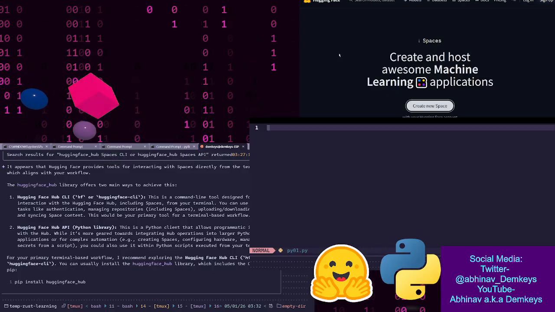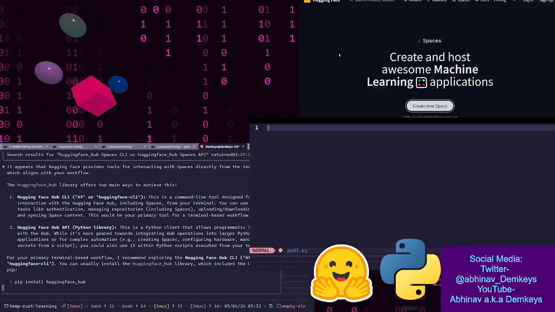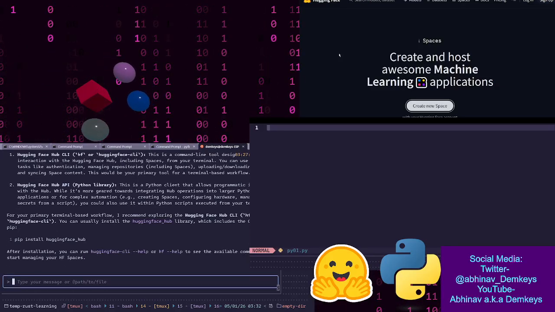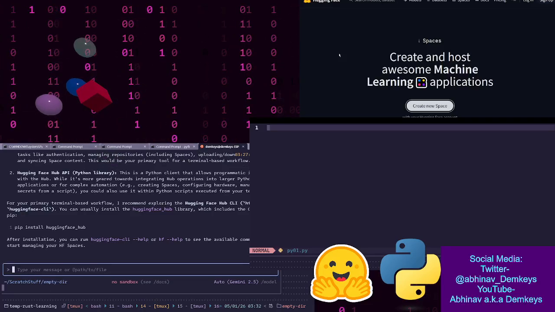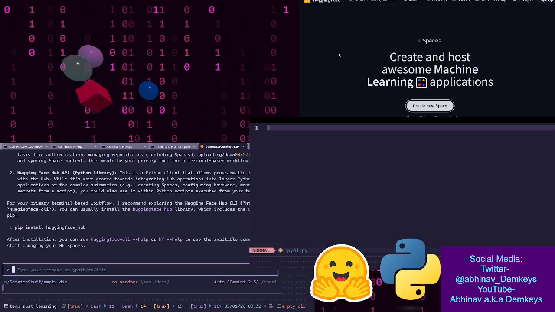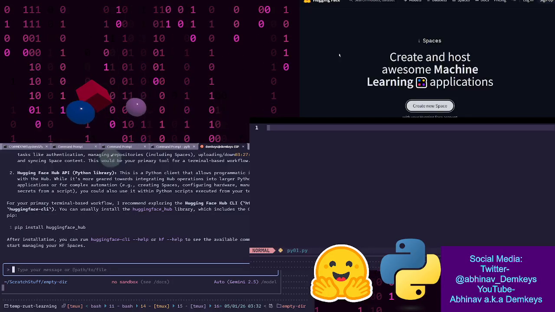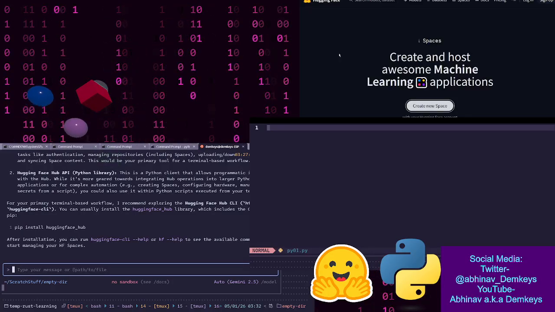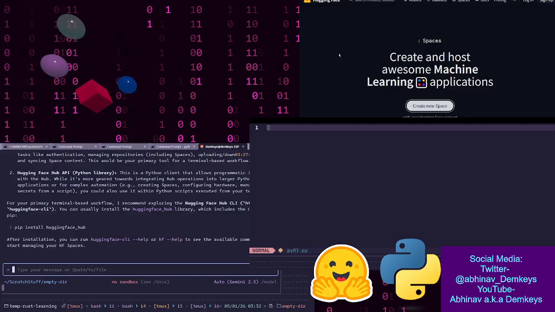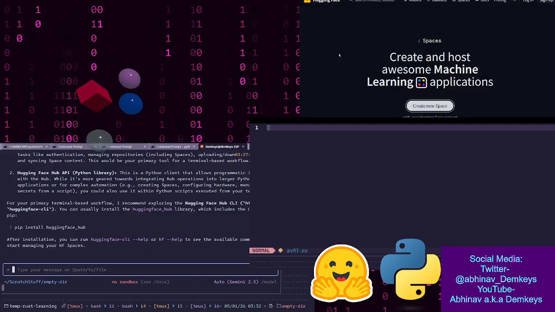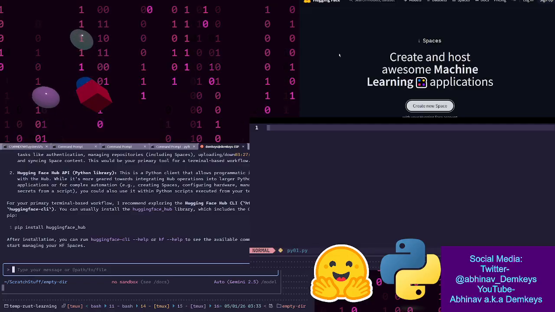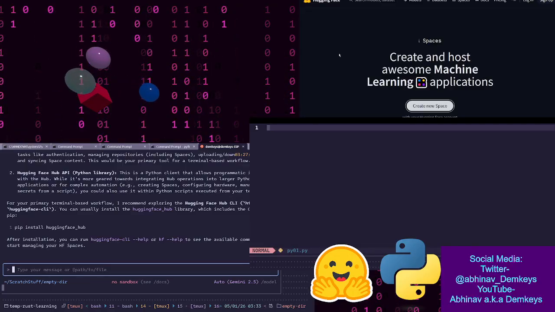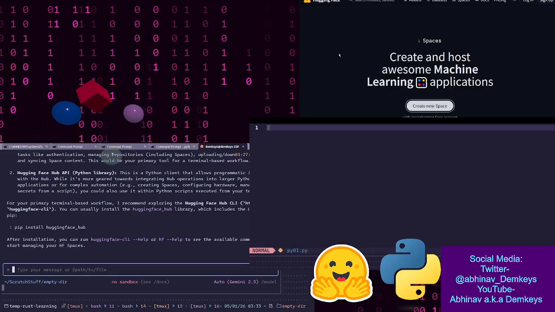So for your primary terminal-based workflow, I recommend exploring Hugging Face Hub CLI. You can usually install the Hugging Face Hub library, which includes the CLI, via pip. After installation, you can run Hugging Face CLI help or HF help to see the available commands.